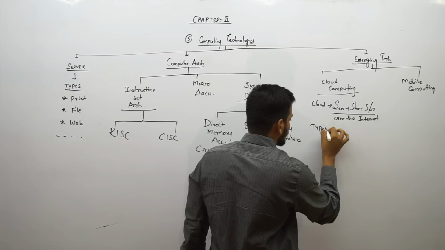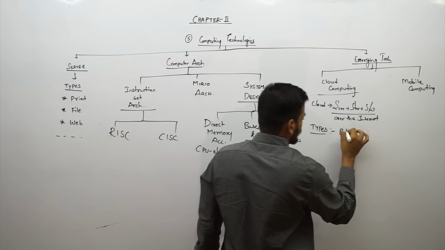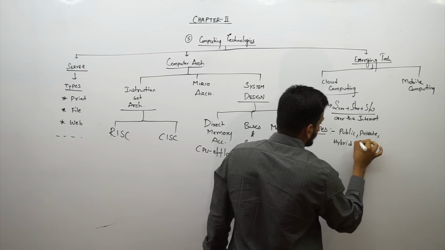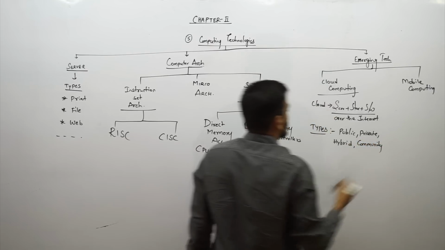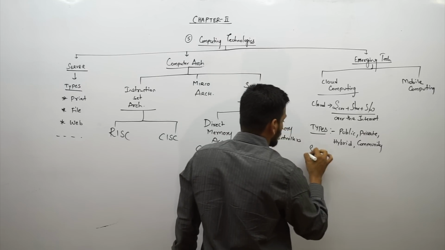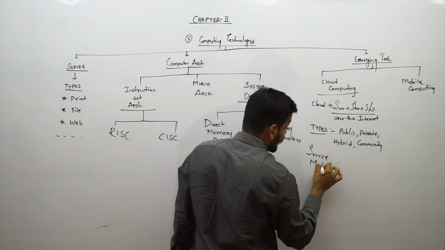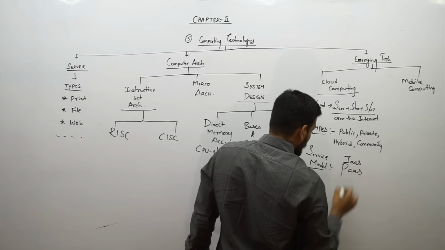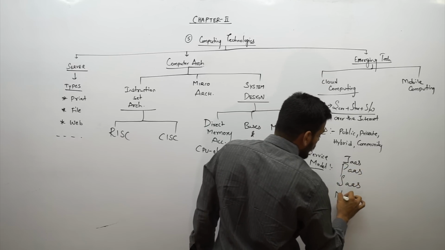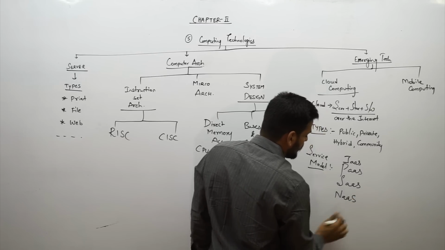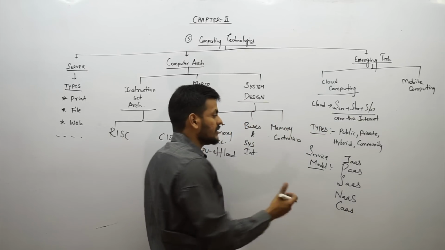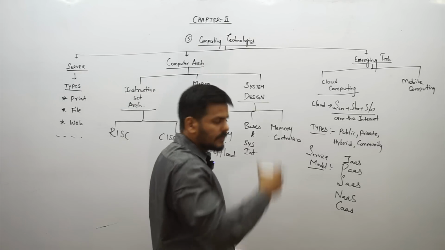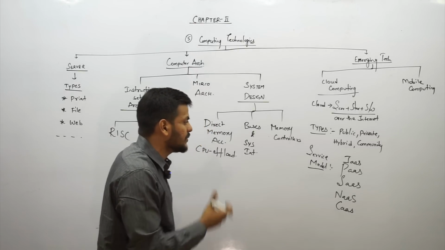Then we are talking about cloud types. What are the four cloud types? Public clouds, private clouds, hybrid clouds, and then you have community clouds. And then moving on, we talk about the service models. Cloud service models are there for you. We are talking about five of those: infrastructure as a service, platform as a service, software as a service, network as a service, and lastly communication as a service, where you have cross-platform applications like Skype and WhatsApp. So those are cloud. Its advantages and disadvantages are discussed in the fifth chapter, so I think you can go with it. Cloud, the types, the service models.